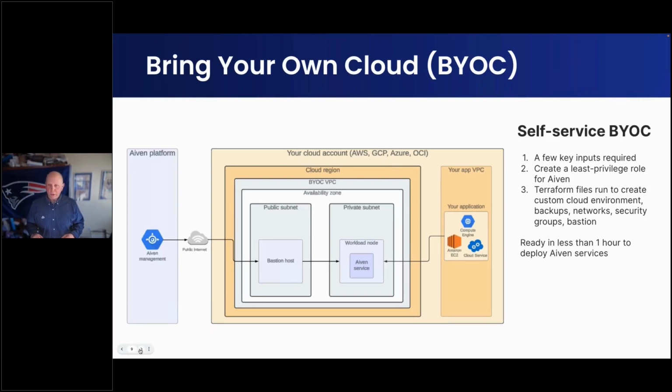Want to dive a little bit deeper into self-service. I mentioned that our goal is really to simplify and accelerate the time to value here. And so, we created this simplified environment where, within your cloud account, you give us a few inputs. So what is your cloud account? What is the region that you want to deploy into? Some basic networking information. And what self-service does is it builds an infrastructure as code package that can be deployed through Terraform. You give Aiven a least privilege role that allows us to go in and build this environment within your cloud account. And I want to talk a little bit about some concepts here. So if you want to go to the next slide, please.